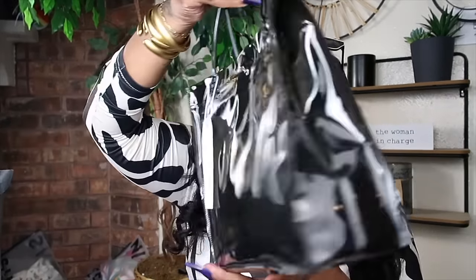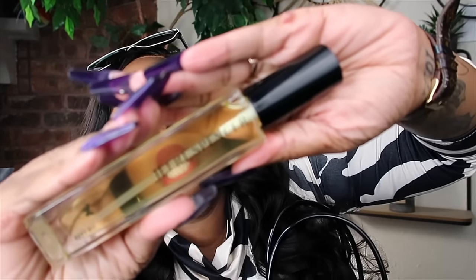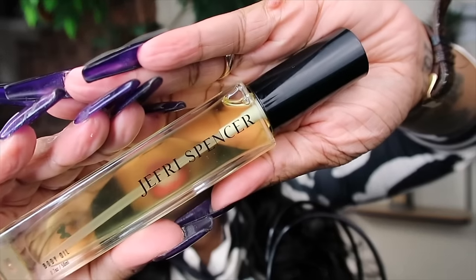So let's talk about what I was gifted. Look at this cute bag. Blossom Berry. She didn't think I would like this one, but child. Let me tell you something. Smell like juices and berries. She said that she's thinking about discontinuing this one because it smells a little Bath and Body Workish to her. I think everything has a market, so she should keep it.